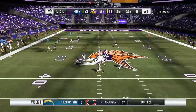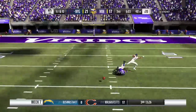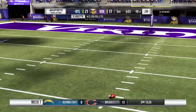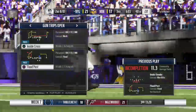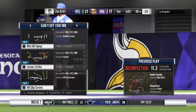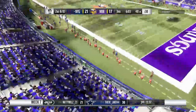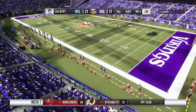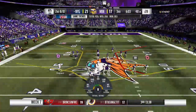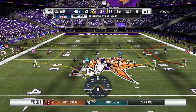Here's Lauletta after the interception. Throwing deep here for Coleman. Oh, incomplete. A turnover would have really helped there. Almost intercepted. Instead, it's just second down. And that's one he's got to be happy to have back. There wasn't a hole open in the zone. You'd have to think on early downs like that first down there, need to be a little bit more careful. Yeah, fortunately for him, got a couple more downs to play with.